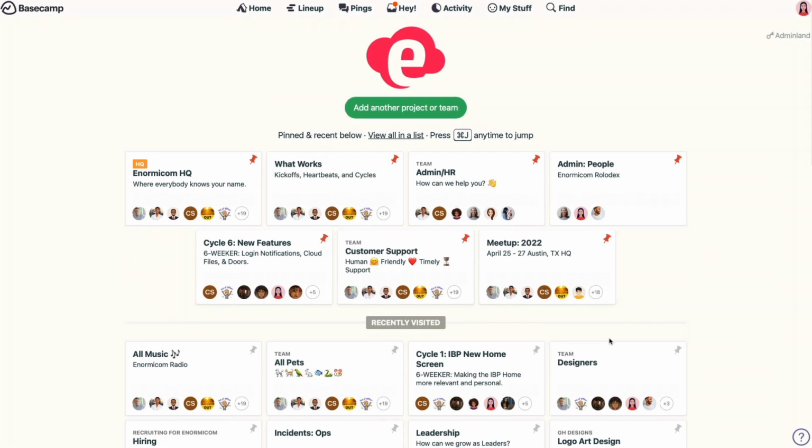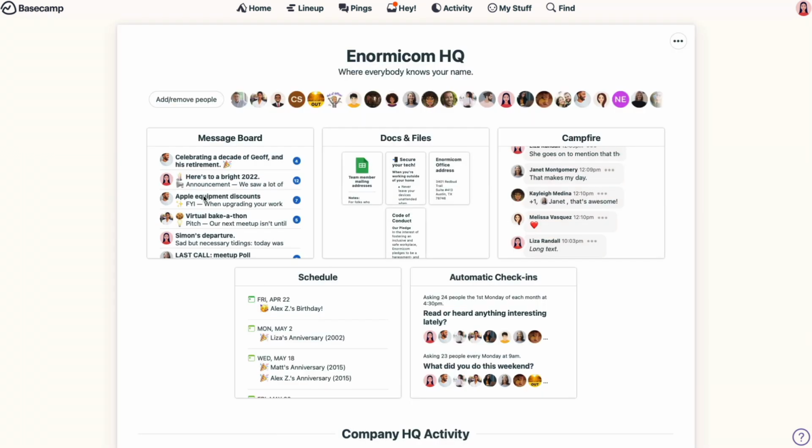Now, the second case for when to split off a new project is when there's just too much stuff somewhere. This is the company HQ. It's the place to share everything the entire company needs to know about. Now, it looks like they're getting ready to make arrangements for a big company meetup in a few months. There are a lot of details, and if they post them all here, they're just going to get lost because there's too much stuff here already.